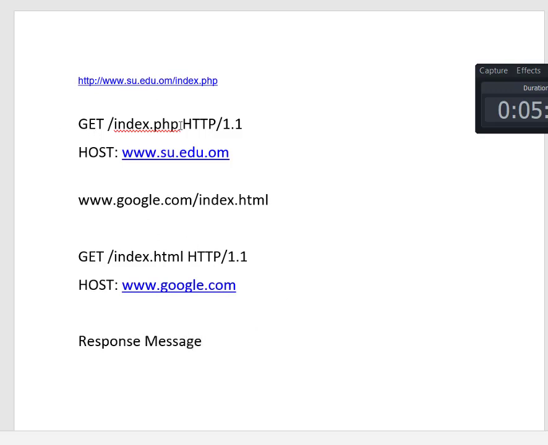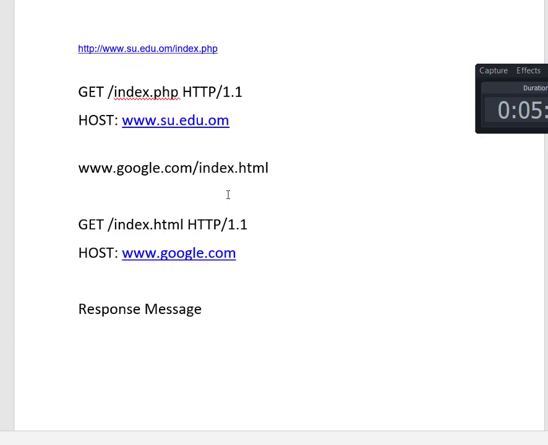For the first example, which is the Sohar University website, when the server receives this request from the client, it should respond to the client, because this is the task of the server. How will the response message be generated by the server? It always starts with the HTTP protocol, HTTP 1.1. Then if everything is fine, the page is available and has no authentication, like a username or password, the server will use the code 200 and the explanation OK. That means the page is available.